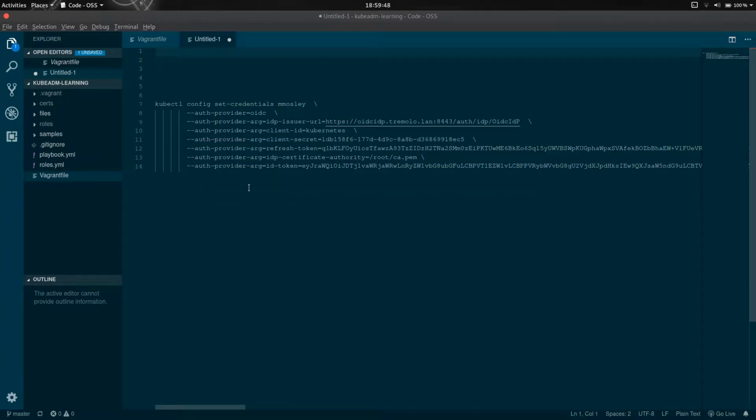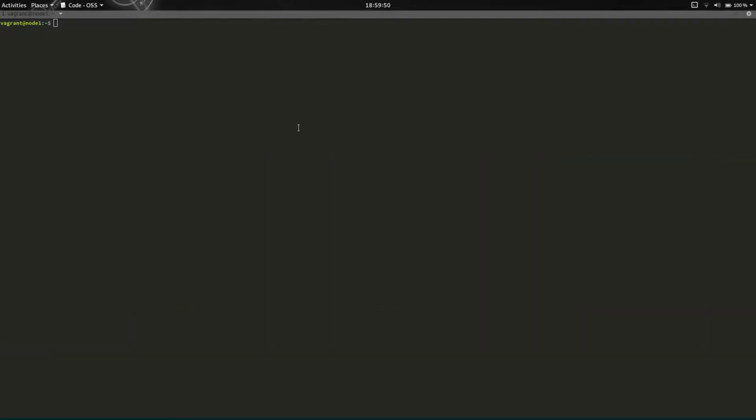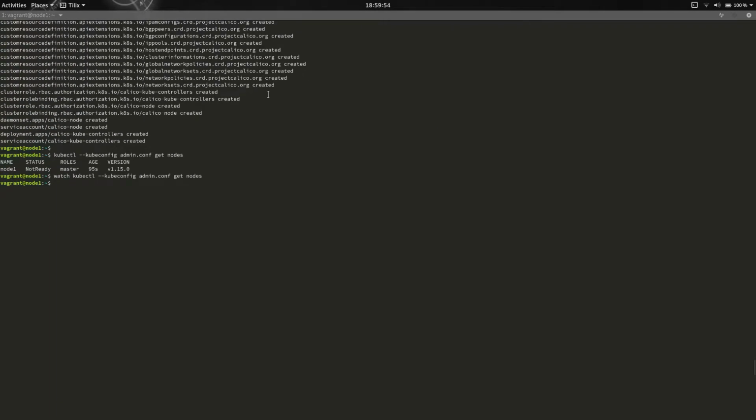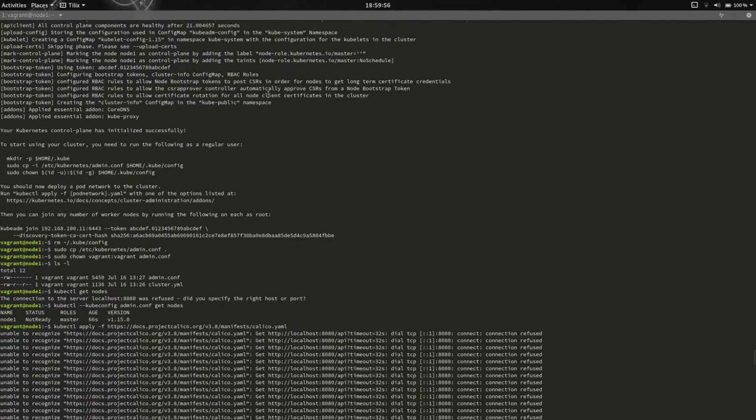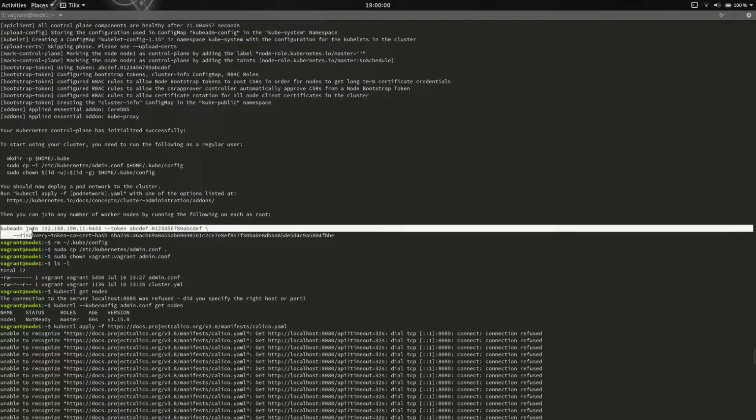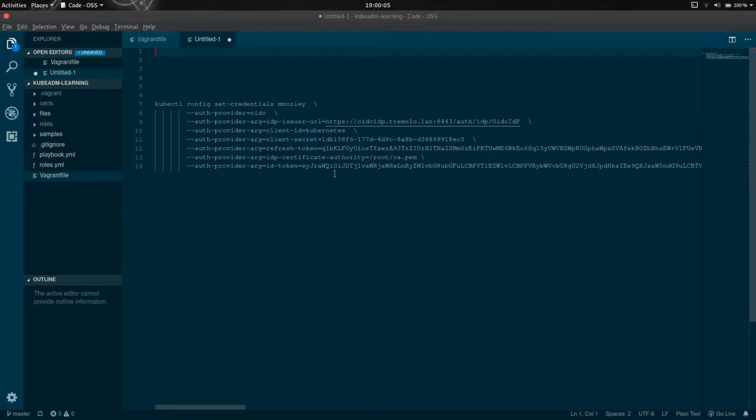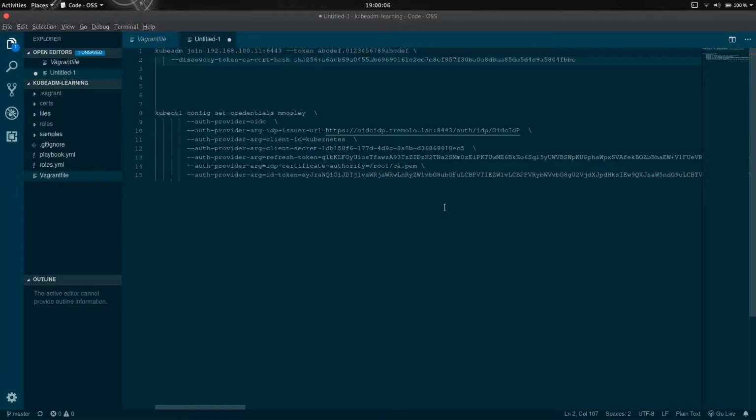It's useless because I don't have the refresh token. I have this, but other information also which is important, I better copy it, which is kubeadm join. So in case we want to join this in a cluster, this is very important. So I'll just make a copy of it and keep it here in the file for the time being.